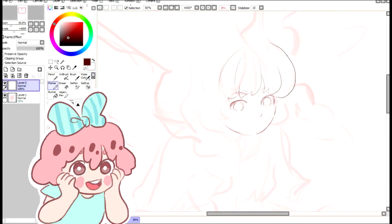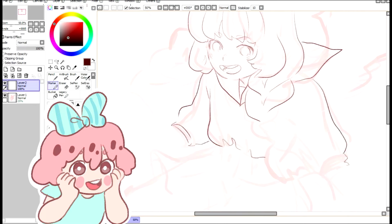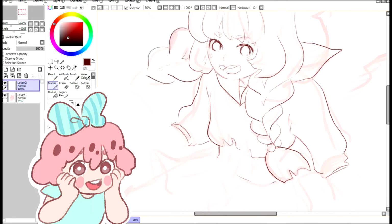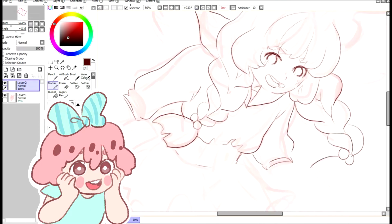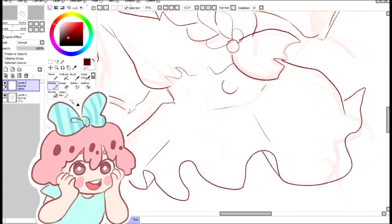I'm starting the line art and it's hitting the point where I'm not entirely sure what I'm doing. I haven't drawn digitally in a while since I've had some tablet problems and computer problems and a whole lot of all that sort of problems. But I don't like line arting, which is funny because when I'm doing it traditionally, I'm fine, but digitally line art drives me up a wall. I try and use a brush with a texture I like to help me get through it because I don't like how clean it looks, I guess. Not that this line art is clean by any means.